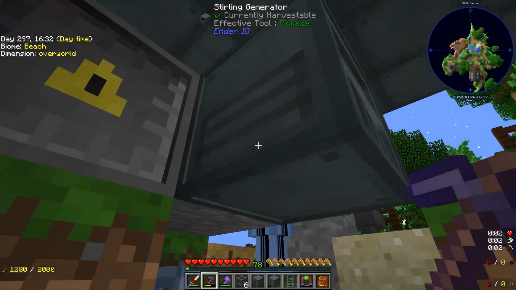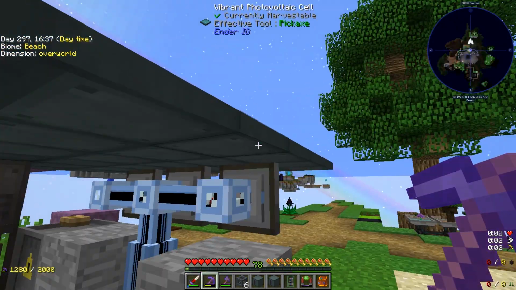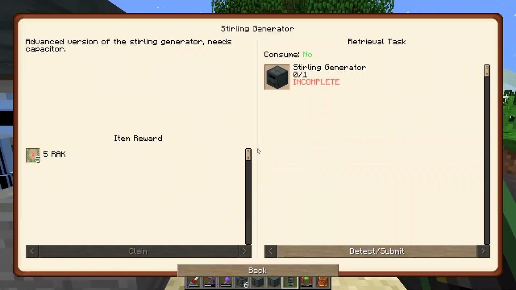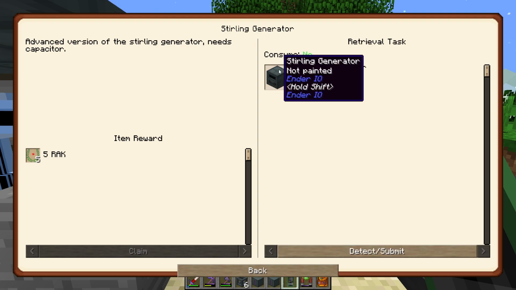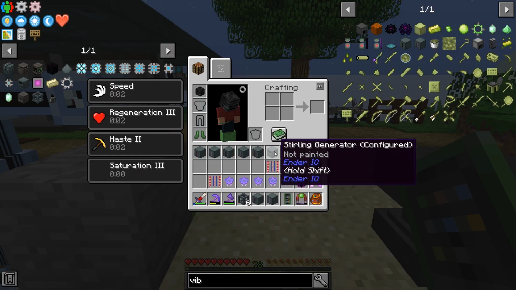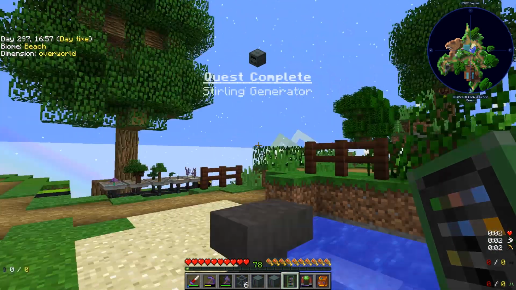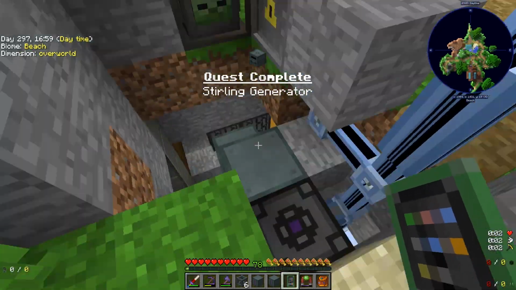Right? Oh, we also need to craft a Stirling generator, but we have one. Is that going to count? Right? Detect. Why is this not working? We have a Stirling generator right here. There we go. Just had to get rid of all its settings.